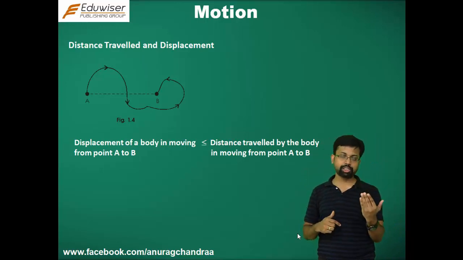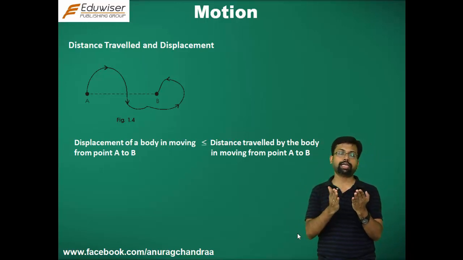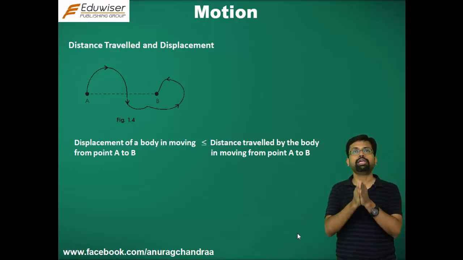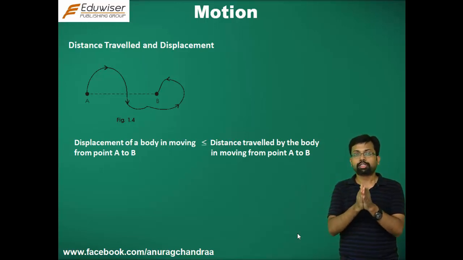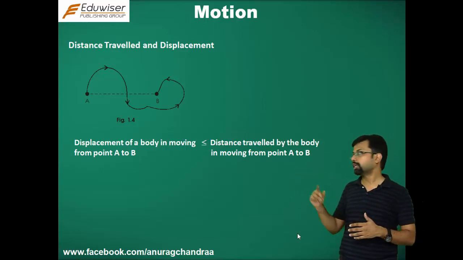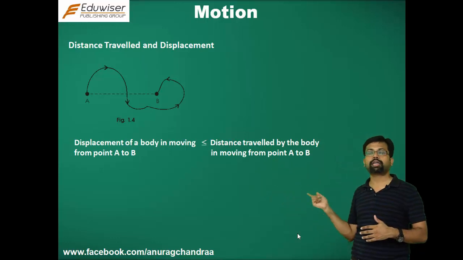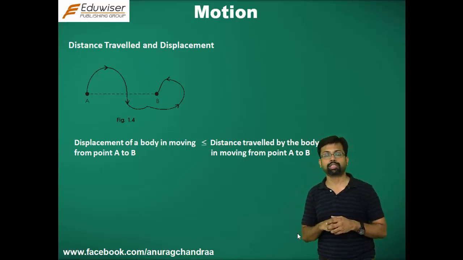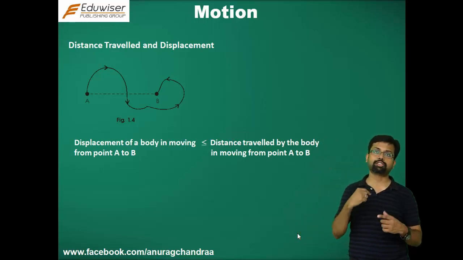So if the initial point is A and the final point is A, what is going to be the shortest distance between these 2 points? It's going to be 0. A and A, there is no distance between, there is no length that is separating them apart. So the displacement in this case would be 0. So even in case of a straight line path, if the body moves and then comes back again to the original point, to the initial point, in that case the distance is not going to be the same as displacement. It is going to be more than displacement.